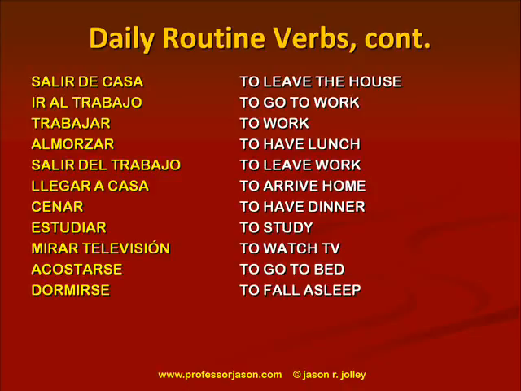Almorzar is a stem changing verb, so the O goes to UE. I would say almuerzo, tú almuerzas, él almuerza, okay? Salir del trabajo means to get off work or to leave work. Llegar a casa is when we arrive home after work or after school. Cenar, again, to have dinner.